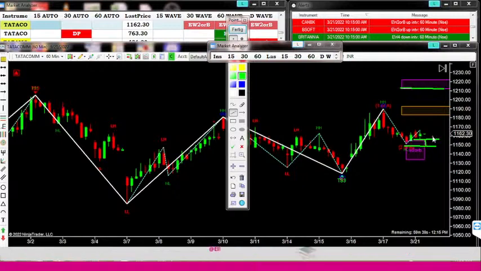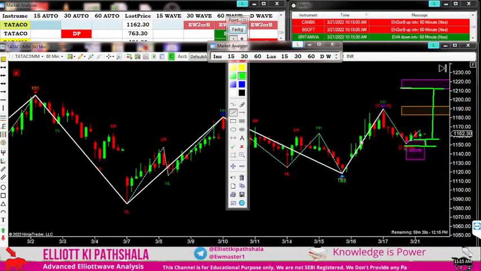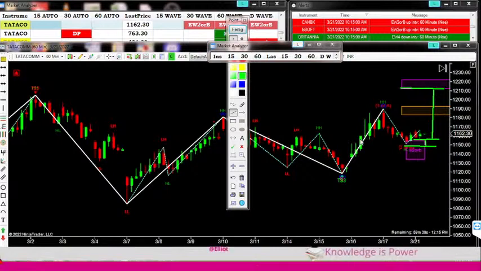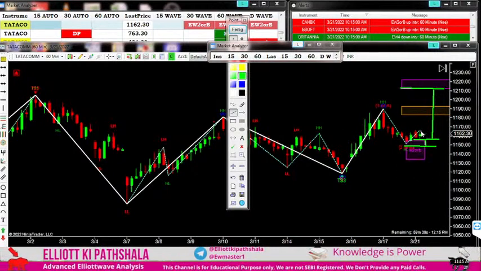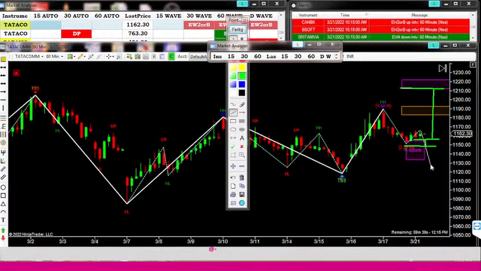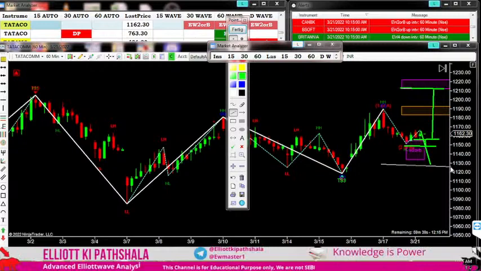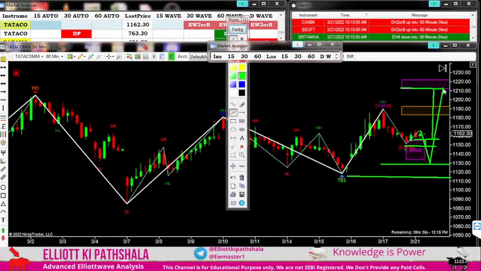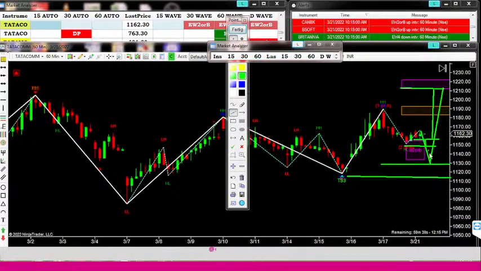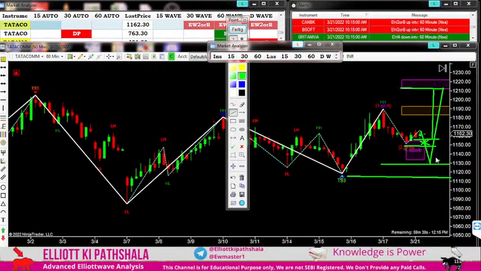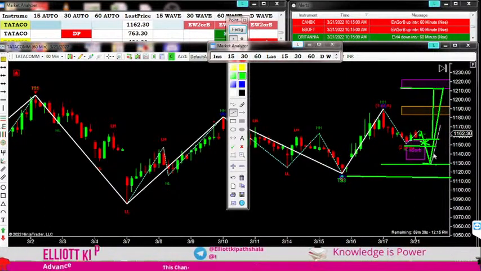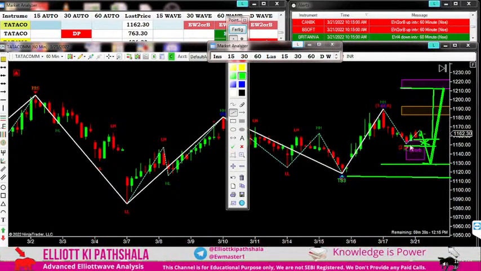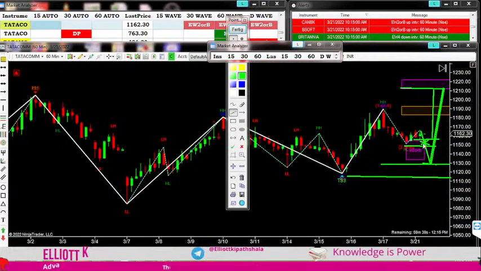For this trade, if I am getting this reward, you just imagine how effective it will be, how best it will be. And if in case it fails also, no issues. I will be again looking for a reversal pattern in this zone from this level, and I will keep this as my stop loss. From here again, I will look for the same target. Now, my profitability will increase. If I hit my stop loss, I don't bother. When I look for a second entry, from here my risk reward ratio will be more than 1.5 times the previous risk reward. So obviously I will be getting a better entry when I am missing the opportunity once.